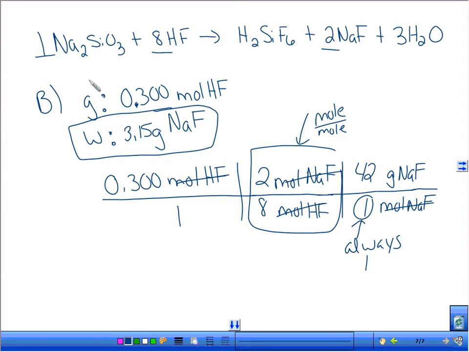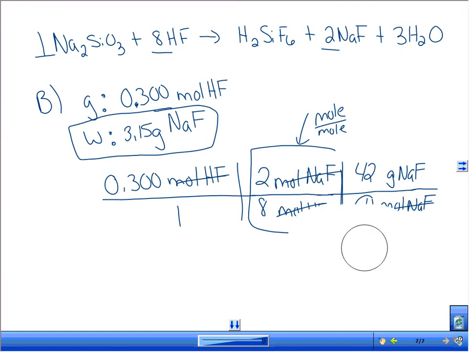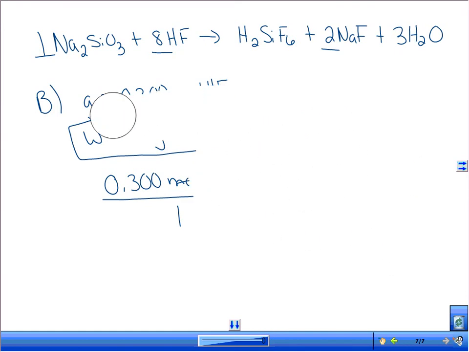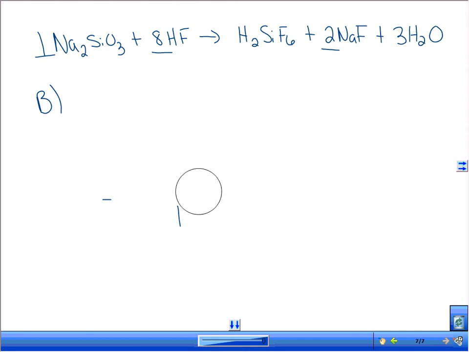Alright, our last type of problem is known as, I call it, the mass problem. It is the most common type, and the reason it's the most common type is because it's more realistic of what you were going to be doing. If you were working in a factory or something and you needed to make 10 grams of a substance, you would want to know how many grams you would need to start with.